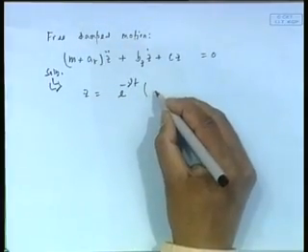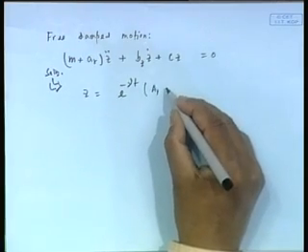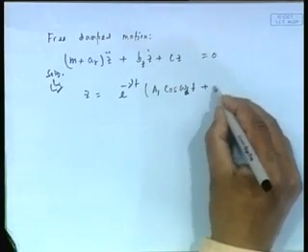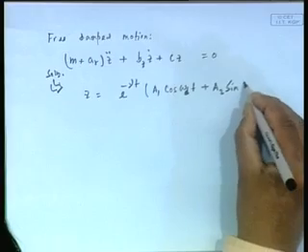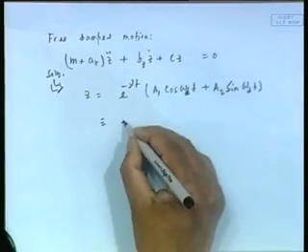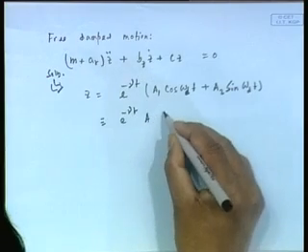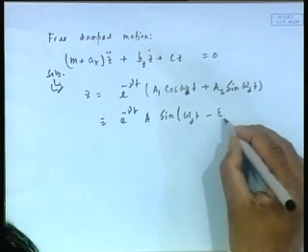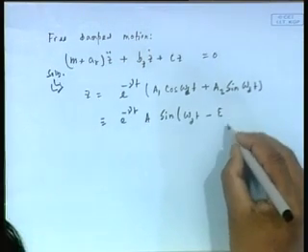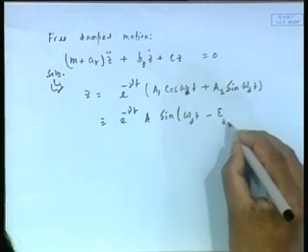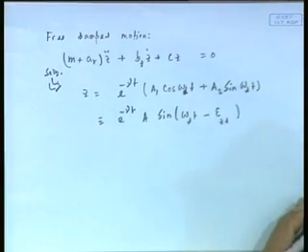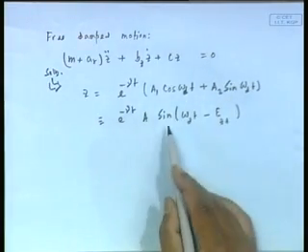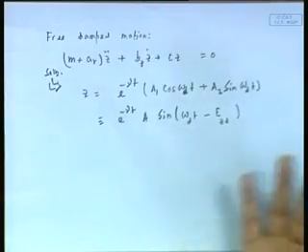The solution is e power of minus nu t, a1 cos omega d t plus a2 sin omega d t, or which is equivalently e power of minus nu t, I can call it this way, A sin omega d t minus eta z d, let me just call it some phase angle. Remember that any signal with a phase gap can also be written as a sum of 2 sines, because you know sin(a plus b) is sin a cos b plus cos a sin b. If you actually apply, you will end up getting this relation.